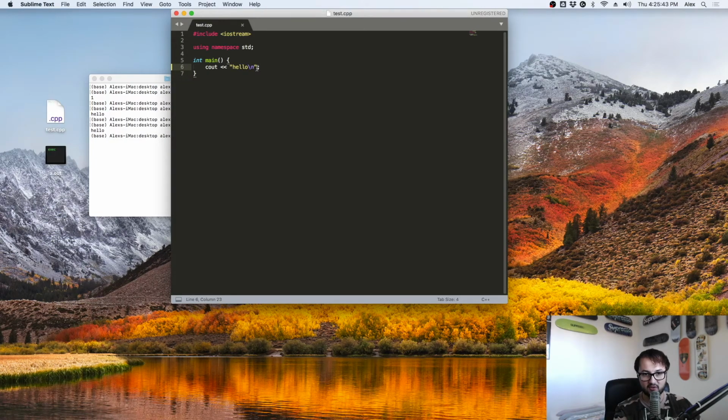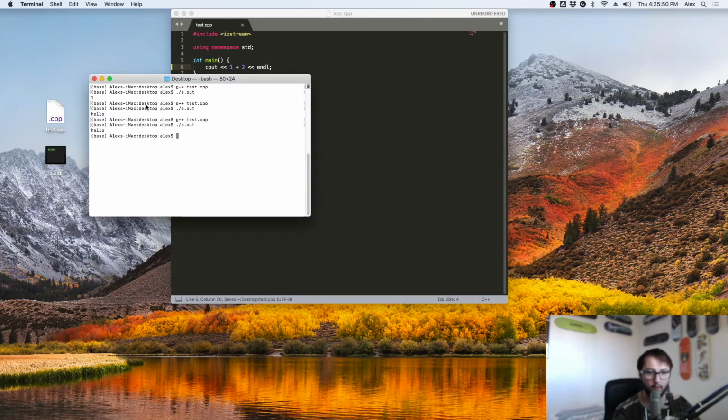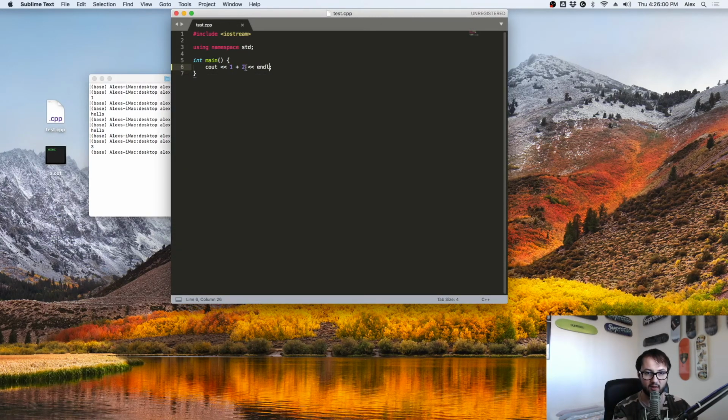And we can also do stuff like 1 + 2. Really, you can put any expression in there, and it will evaluate the expression. It will not output the expression.